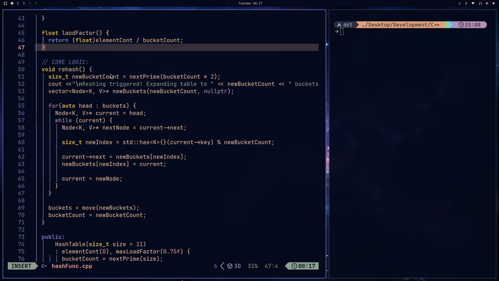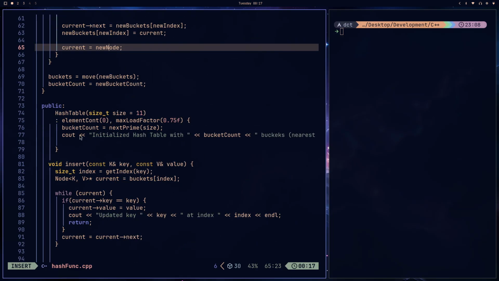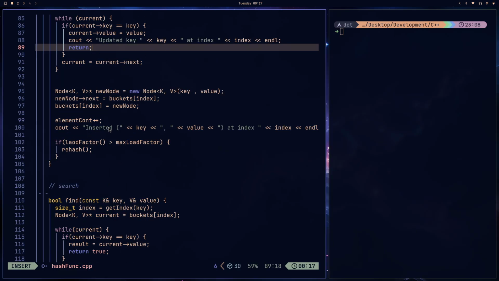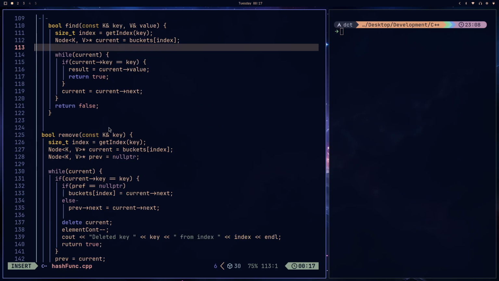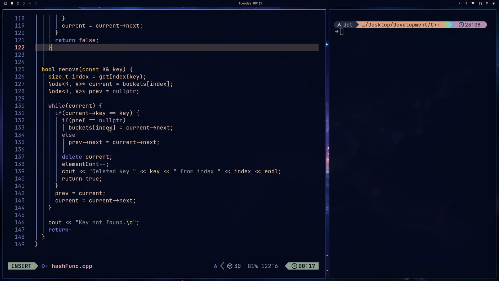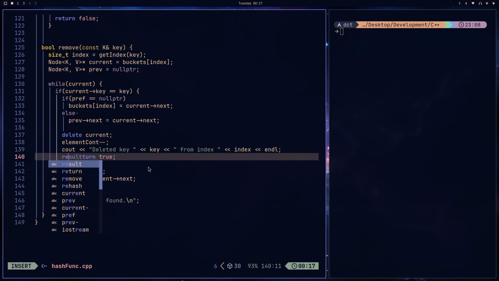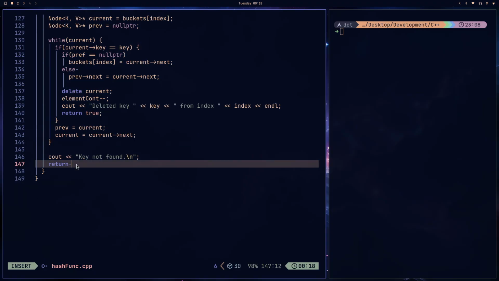I hope I have rectified all the returns. And that element count, maybe I have to correct it later on. But anyway, let's continue. Okay, I fixed all the return values. So I'm going to return false here.